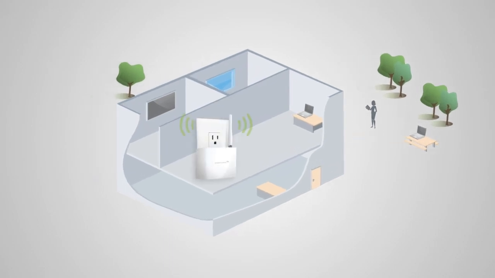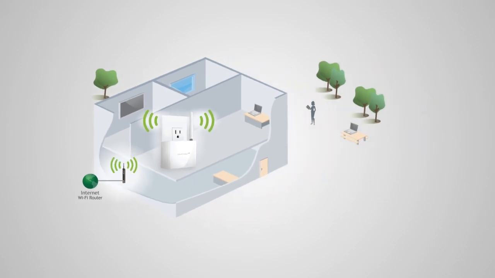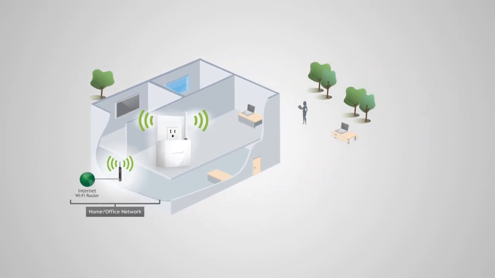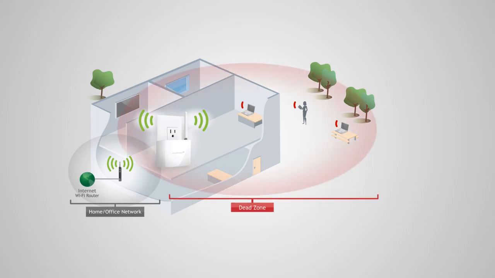The range extender should be placed in a location where it can obtain a strong signal from your home router. This is typically somewhere up to halfway between your home router and your dead spot. If the range extender is placed in a location where it can only receive a poor signal from your home router, then the poor signal will be extended, making the extended network slow and unstable.